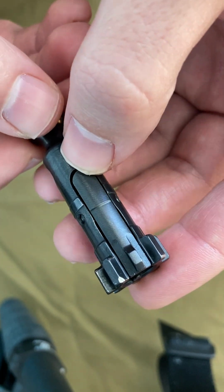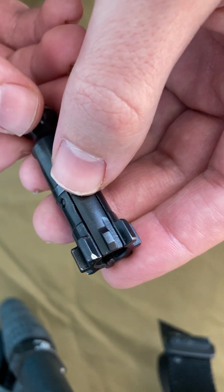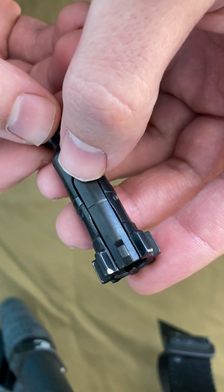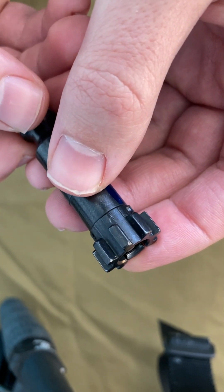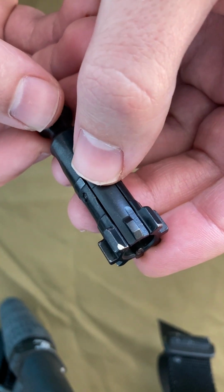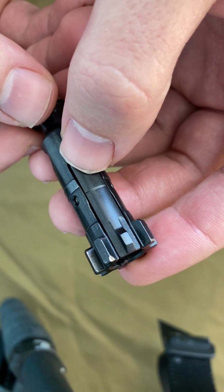And the other consideration is the RFAC isn't just for you; it's for the guy next to you that might be less prepared. So, if you're an SF guy, with indigenous forces in Ukraine, this is pretty typical of what you might find them carrying over there, because most of them are going to gun stores and buying commercial grade ARs with their own money, due to the supply issues over there. So if you find yourself deployed with those guys, this is very easily the kind of thing you might find over there. And if you're here in the United States and you're National Guard, law enforcement, prepper, whatever the case may be, this is very indicative of the kind of thing that you're going to find most of here in the United States.